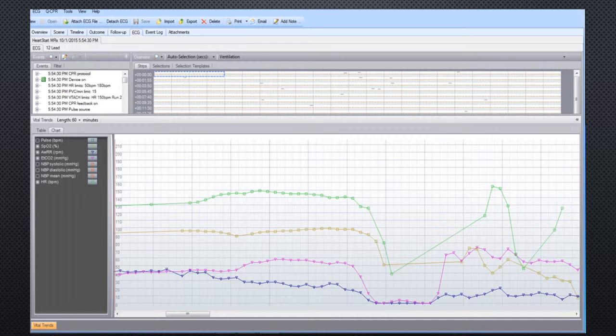You can see the end-tidal and respiratory rate drop. It was out for somewhere in the neighborhood of 5 to 6 minutes where there were no ventilations. The last recorded SAT was around 50. This is a huge period of data dropout. Then it comes back up and we were never able to keep this SAT up anywhere near where it was to begin with. The other thing you'll notice is this dropout on the heart rate and a huge amount of lost heart rate data. This is because the patient was in cardiac arrest, and this was clearly an induced cardiac arrest.